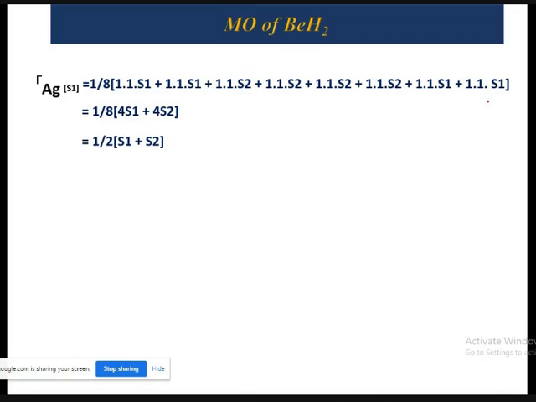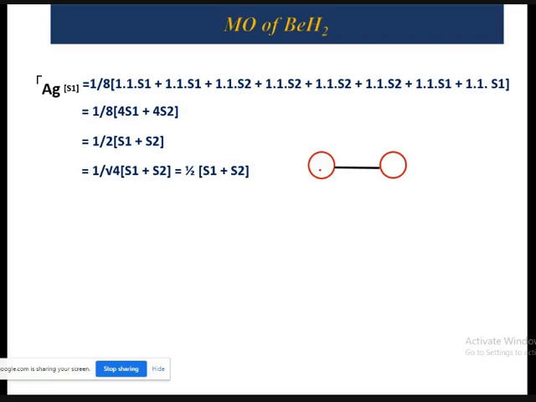For the SALC equation, you need to take the root of the coefficient present for S1 plus the coefficient present for S2. So I can write it as 1 by root 2, S1 plus S2. This is a pictorial diagram for this particular SALC equation, that is S1 plus S2. What does it correspond to? It corresponds to both bond lengths having the same phase. And that's why I have depicted them in white color, or you can say a colorless appearance.